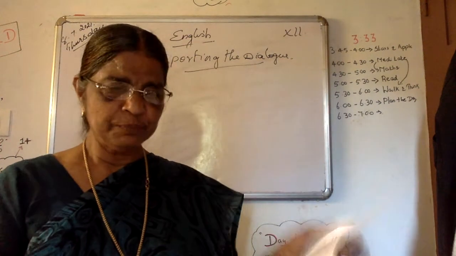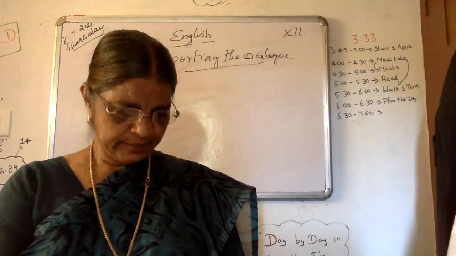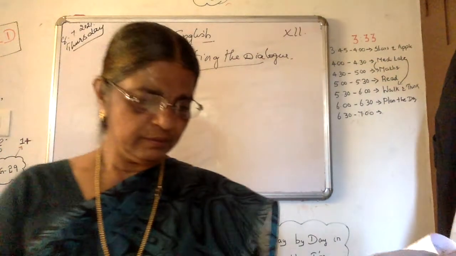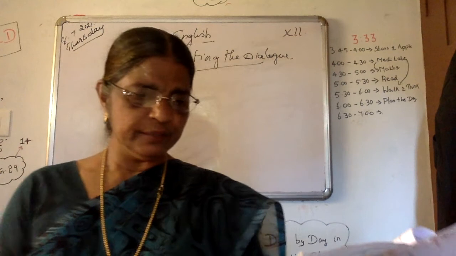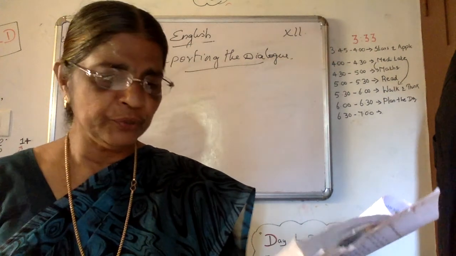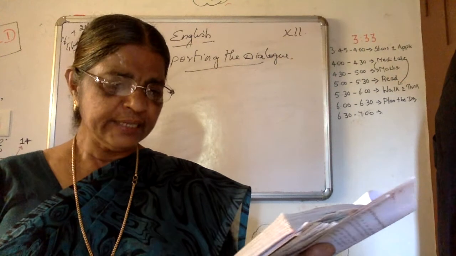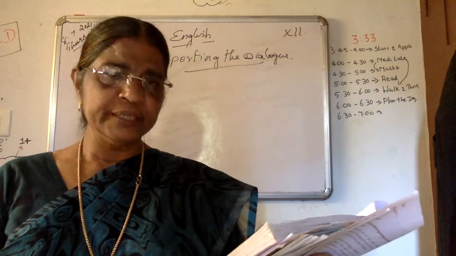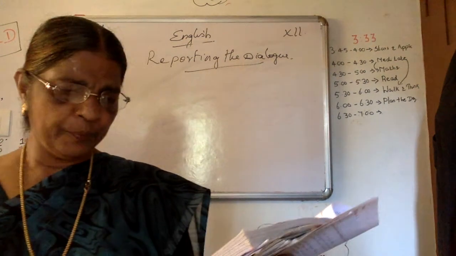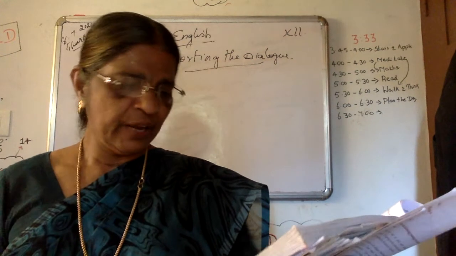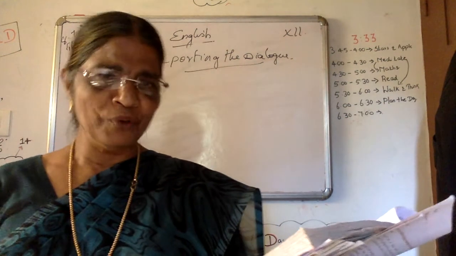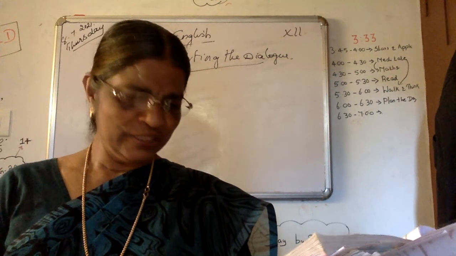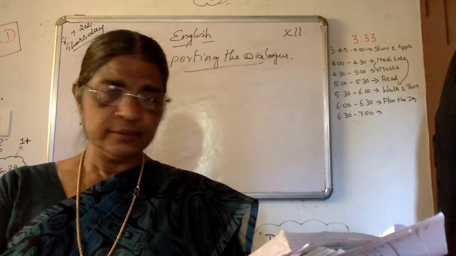Now, in the last page, there is one exercise where something is missing. A paragraph is given, and some places are not filled up. It is a letter, right? You have chosen computer science in higher secondary course. Write a letter to your friend giving reasons for your choice. Read the clues given in brackets to complete the letter. Greetings. Hope. Inquire about his well-being. Hope you are fine. I would like to tell, firstly, see, this need not be the same answer.